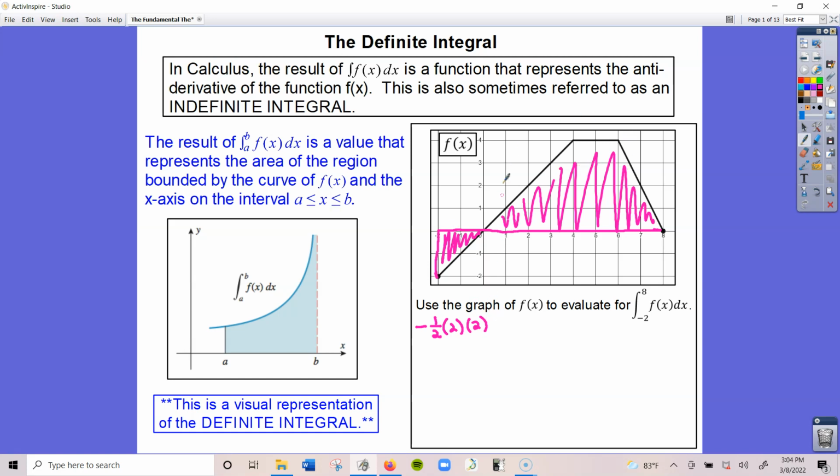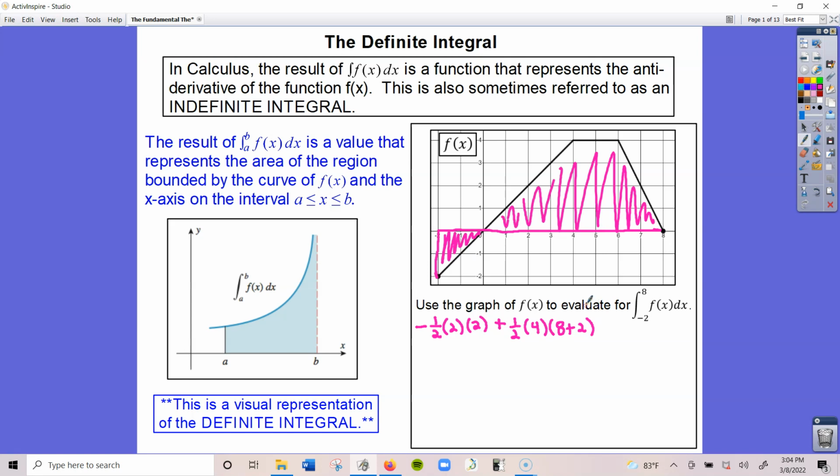Now above the x-axis, we have a trapezoid. Because that area is above, the area will be positive. And you find the area of a trapezoid as 1/2 times the height of the trapezoid. So here is my height, so it's 1, 2, 3, 4 units, times base 1, the length of your first base. I'll call this one here my base 1, which is 8 units, plus base 2, which is the one that's above, which is 2 units.